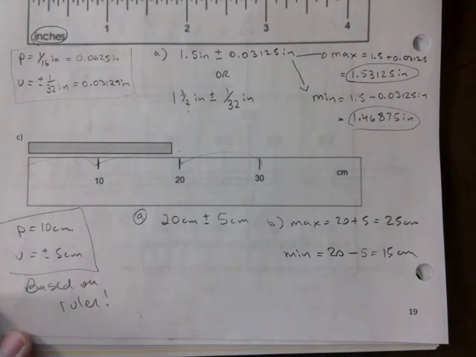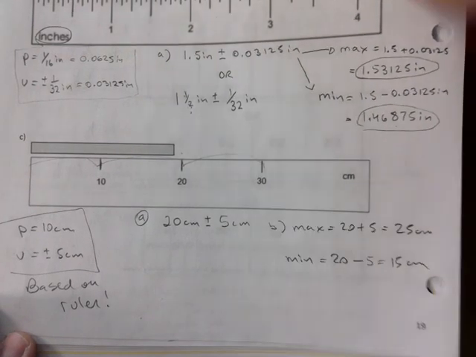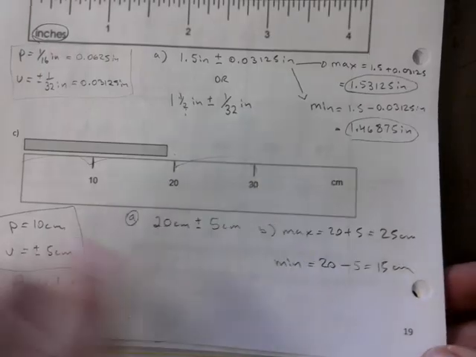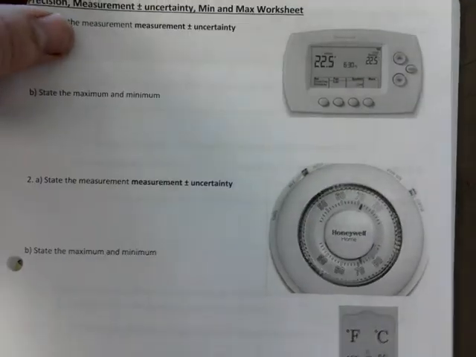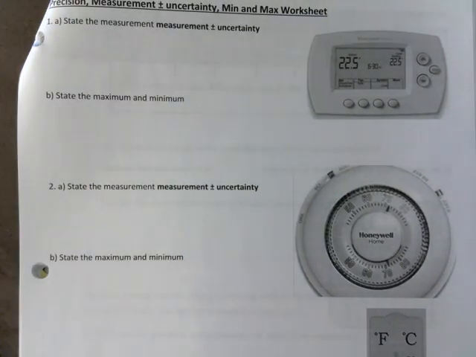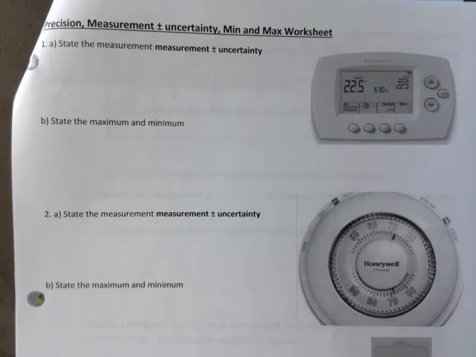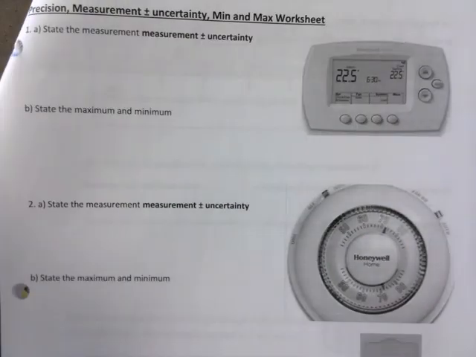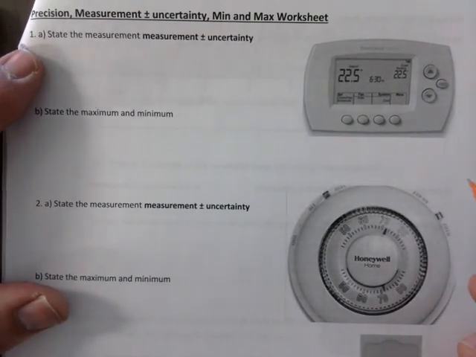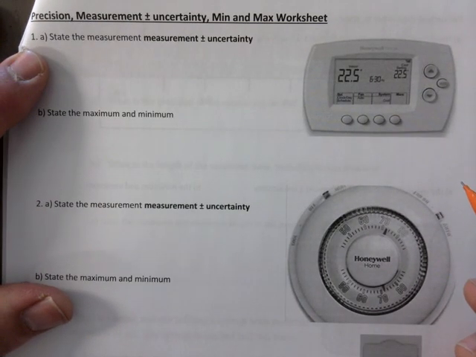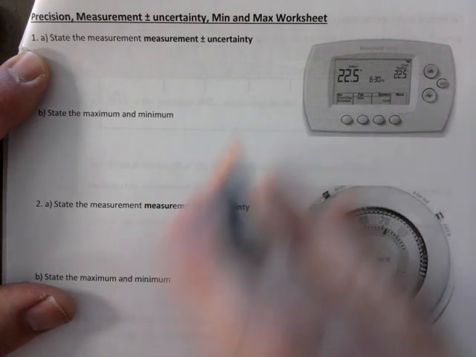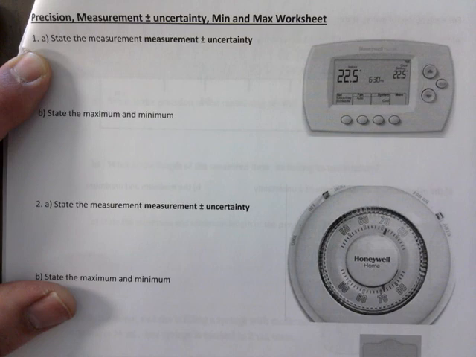Okay. I feel like rulers throw you off a little bit, but that's okay. Let's do other examples that don't involve rulers necessarily. I'll do one more and then I'm going to call it quits. That's going to be it for today, and then it's on you to do the rest of this worksheet, okay?